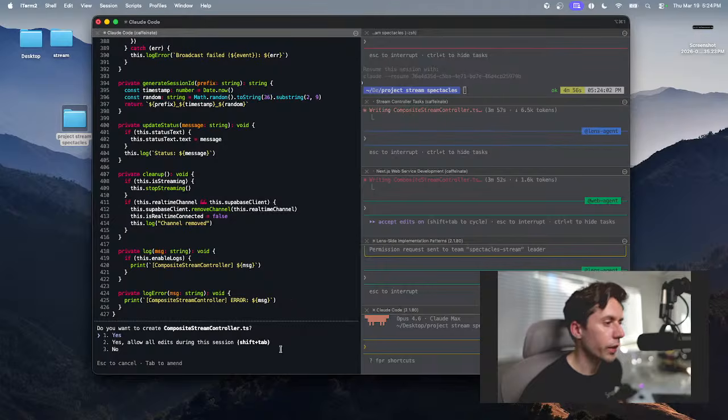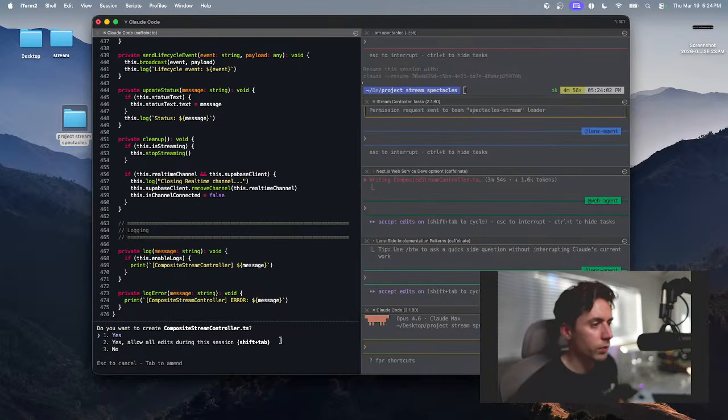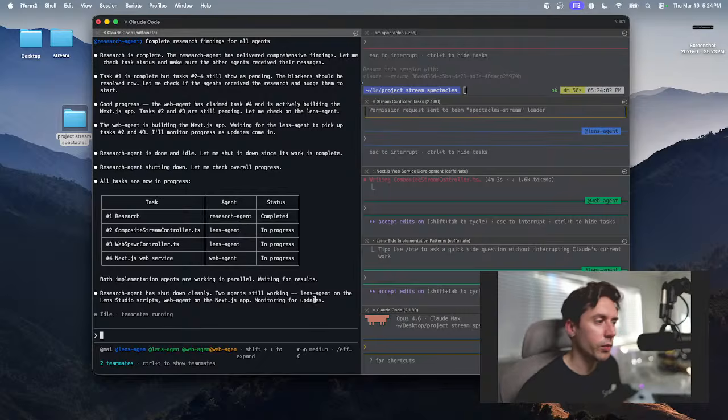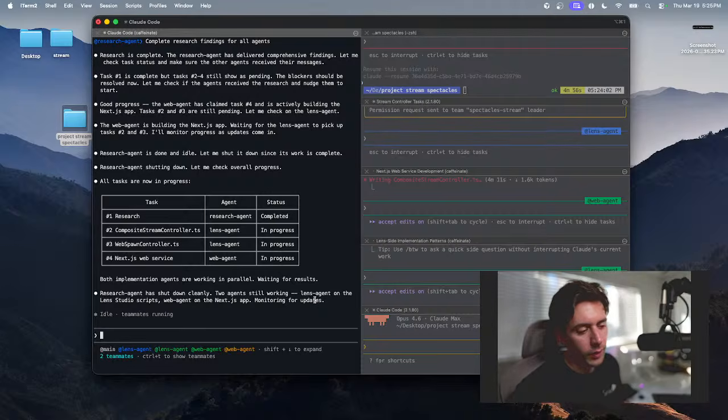Do you want to create composite? Of course. As you can see, if you want to be in the loop, you still can be, because there are a lot of permission that you need to give. But you can also do something called Claude skip dangerous permission, and then it's going to be like just running in YOLO mode basically.